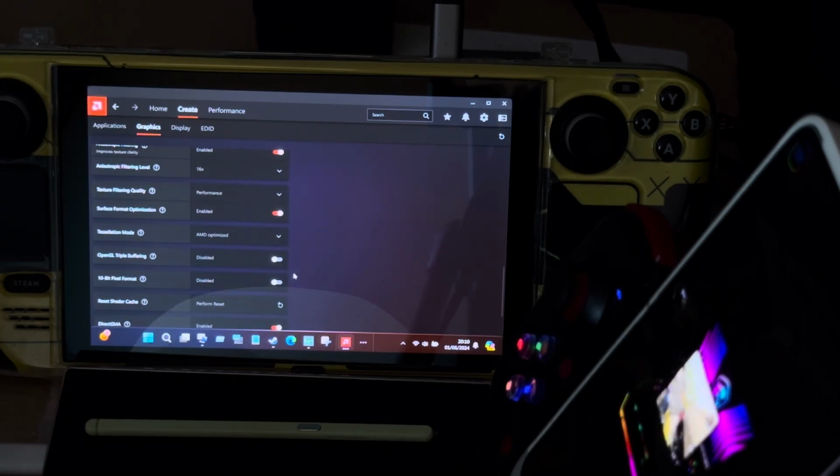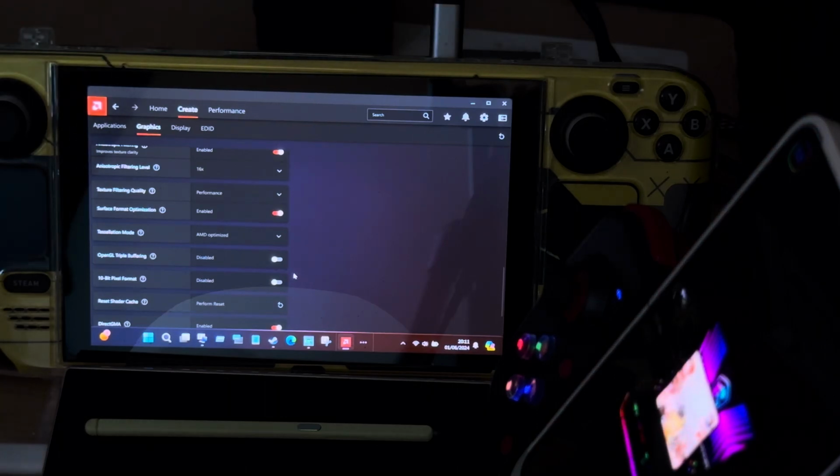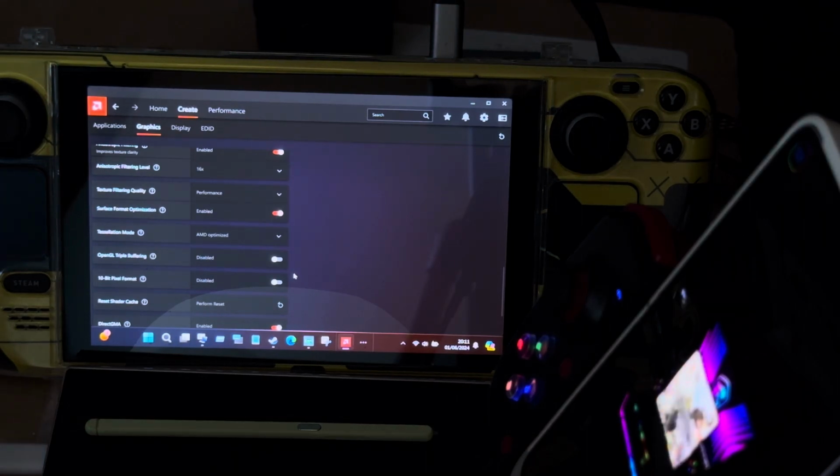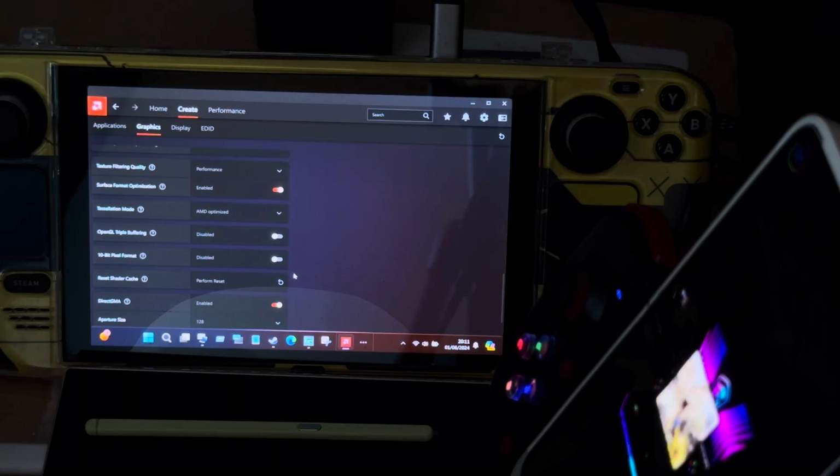OpenGL triple buffering is disabled. You must disable that because it will mess up the games. The games won't work properly. 10-bit pixel format, you could have that enabled if you want to, but mine is disabled.